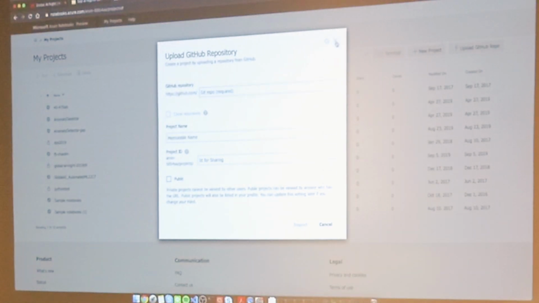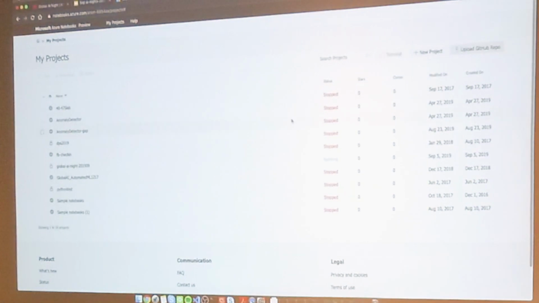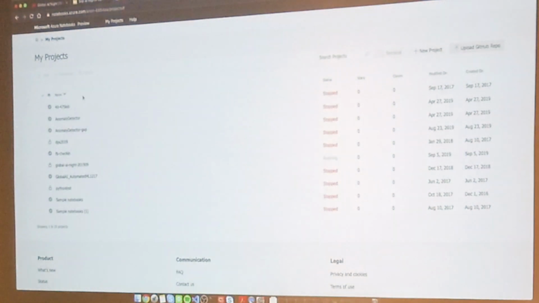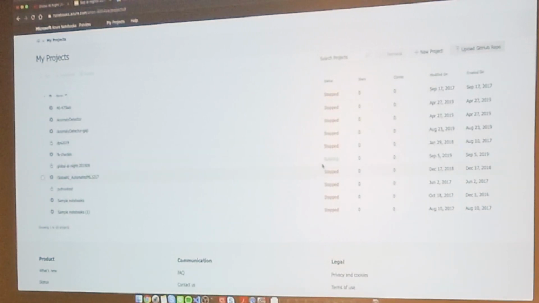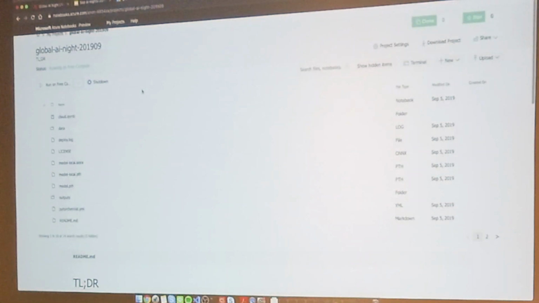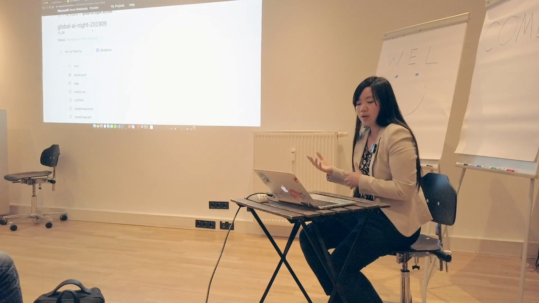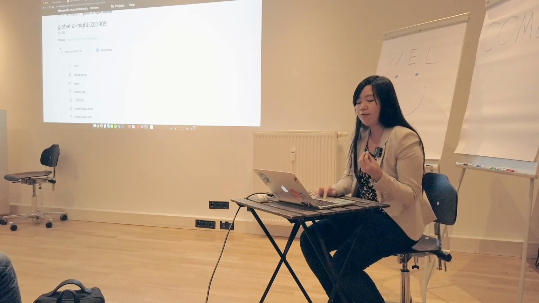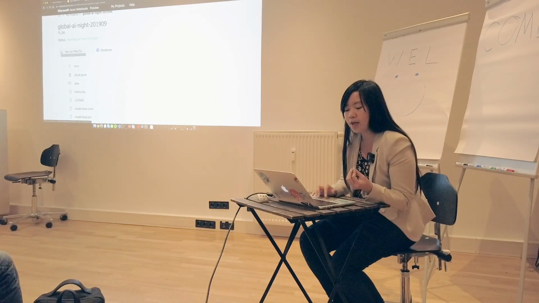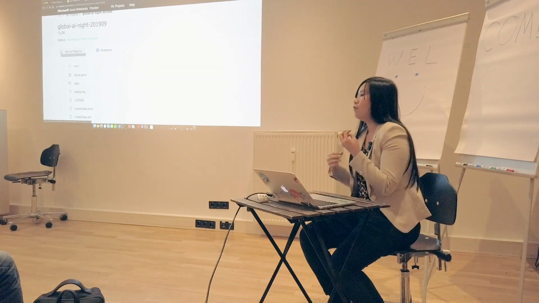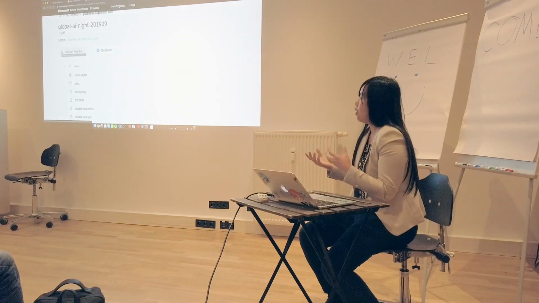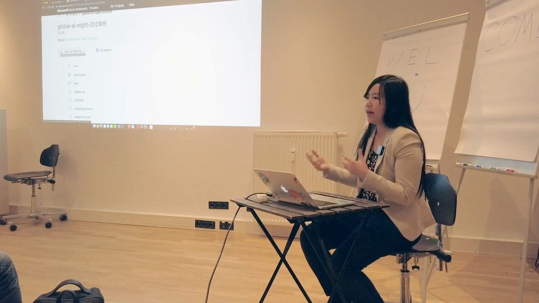Here you actually see the status. I have different kinds of projects here, and I have one that shows a green color and says running. That means I have one project running at the moment. When I want to run this notebook, I can select whether to run on a free machine on Azure, or if you already have your premium cloud in your office, you can try to connect to that one.